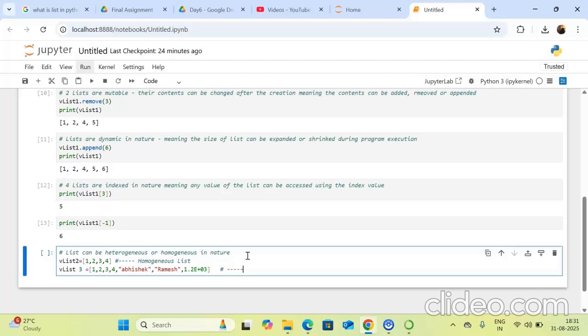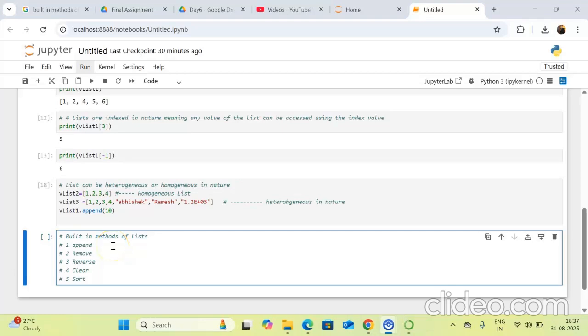This type of list is heterogeneous in nature. Heterogeneous means different elements, their data type can be any, meaning it can store a different variety of data type elements.